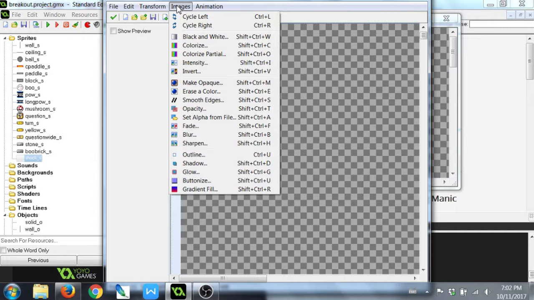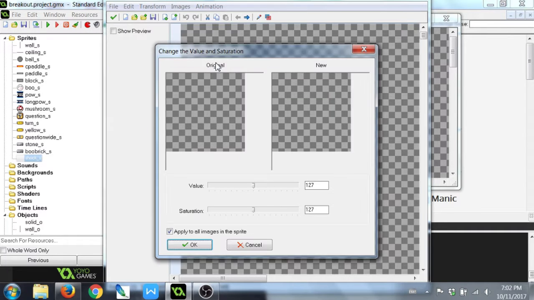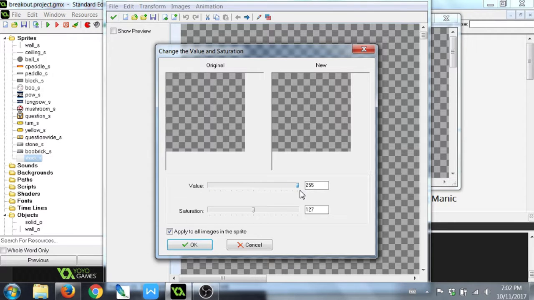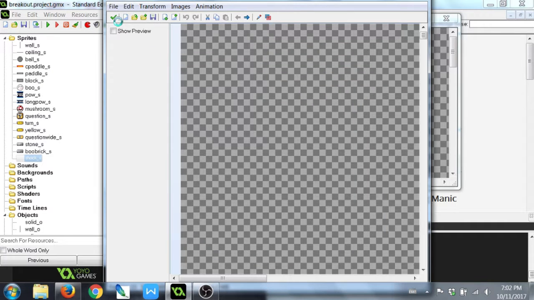Images. Let's make it a lot lighter. Oh yeah, it's not gonna like that. That's gonna make it very cranky.